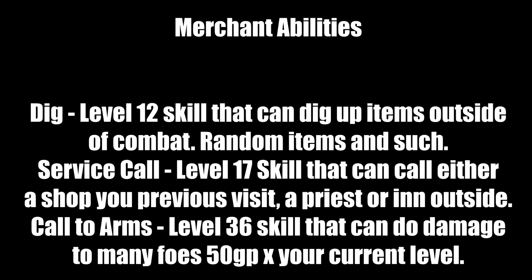Here are the merchant abilities once again. Yes, I'm using the same thing just to go over some points. Now, Dig, this level 12 ability, finds items you dig up outside the world. Like I said before, some people use it to make money. Otherwise, it's not that useful. Another good one, like I said, is Service Call.